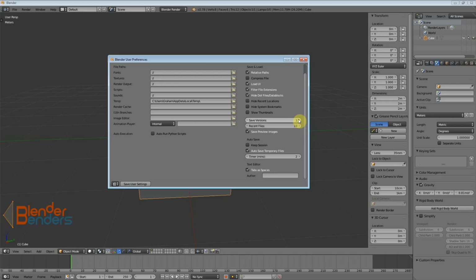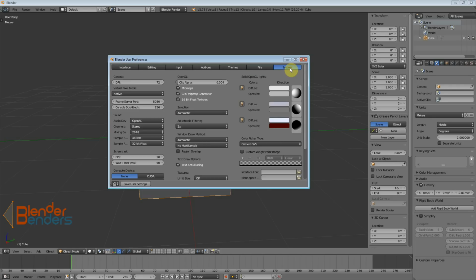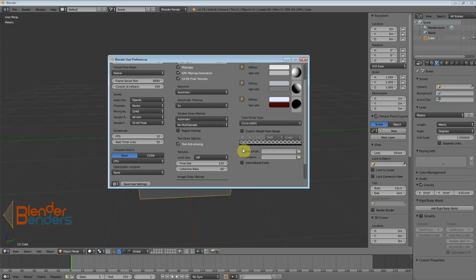Save versions. If you open up a Blender file, you work on it some more, and you go to save it, it will automatically save the file that you opened and the file you're working on with a new extension name. Now by default it'll only save one file ahead. You can change that. I tend to leave it at 1. And just looking through here, there's nothing else here that I really need to know. And system, once again, pretty much everything here I would leave as is.